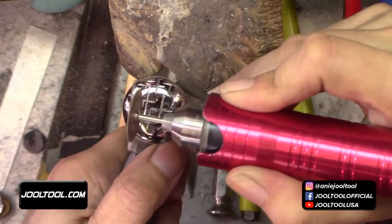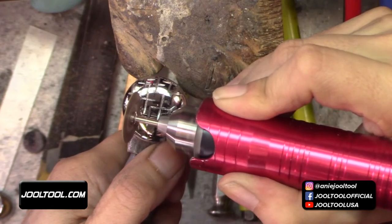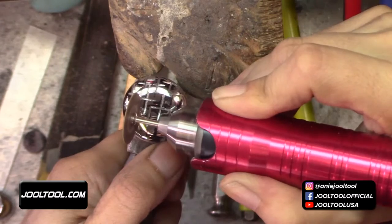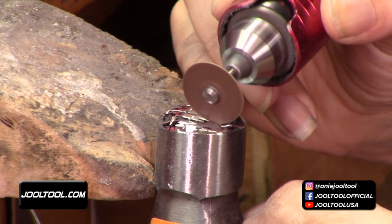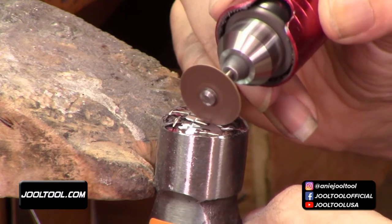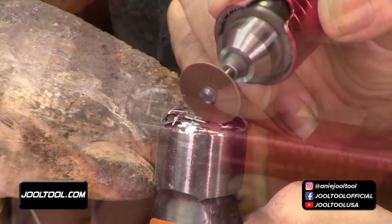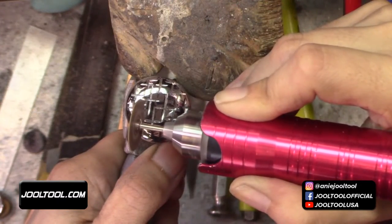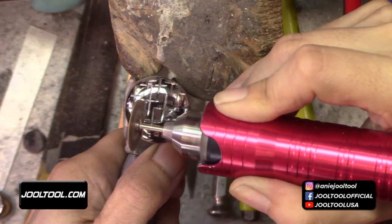I think I have a cross here. I don't know what I have. And, you know, as you use these cutting wheels, you guys, they get smaller. So if anything, I actually have a few because I like some of the smaller ones, and then I like some of the larger ones for slicing. So just so you know, if it gets small, save it because they're handy.